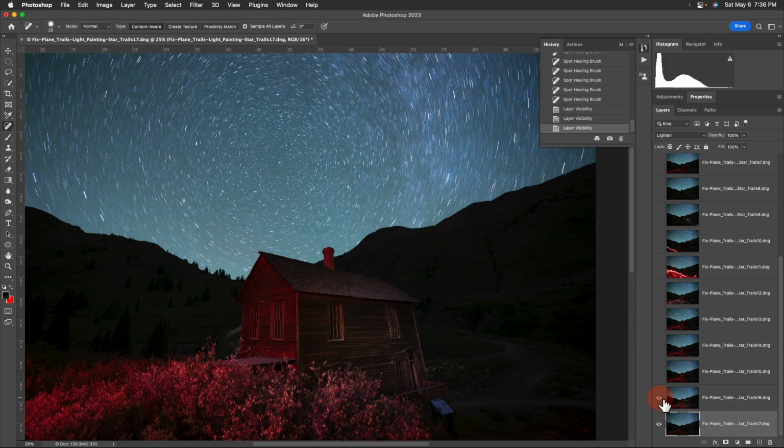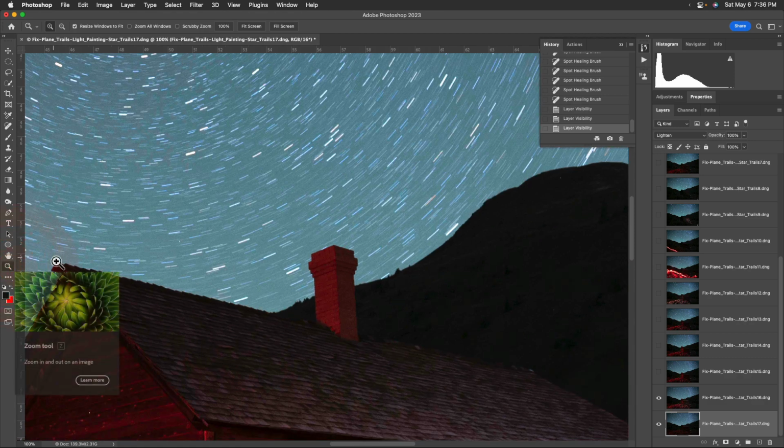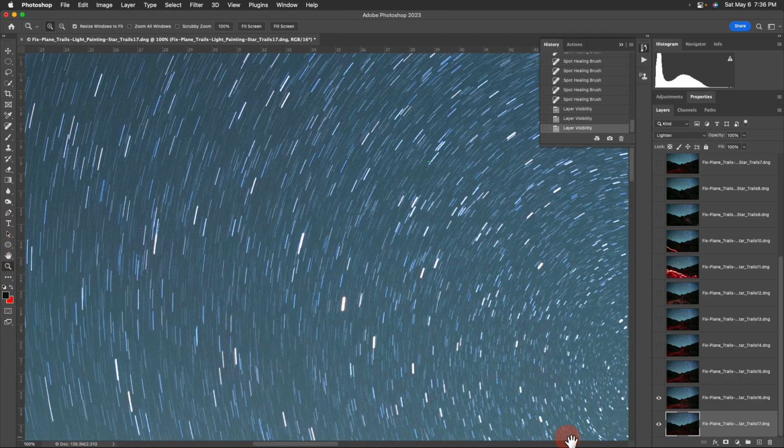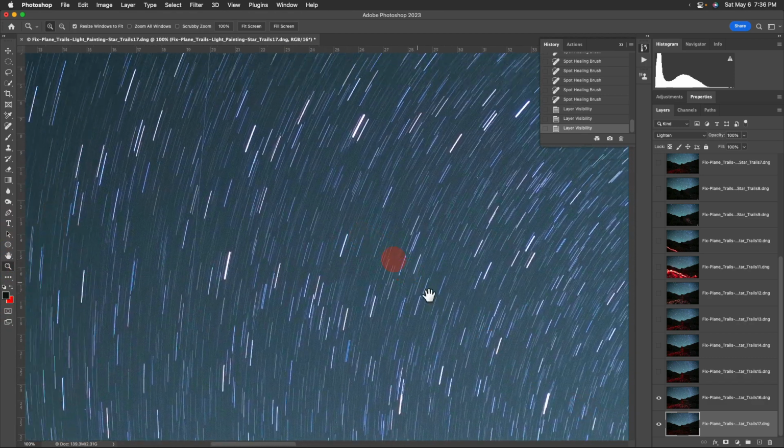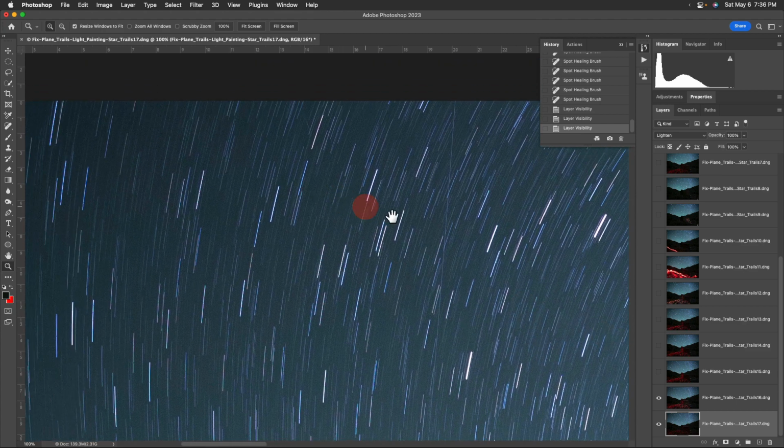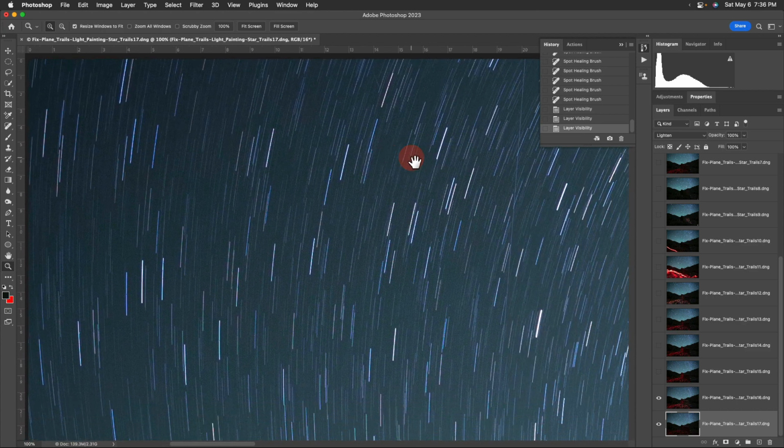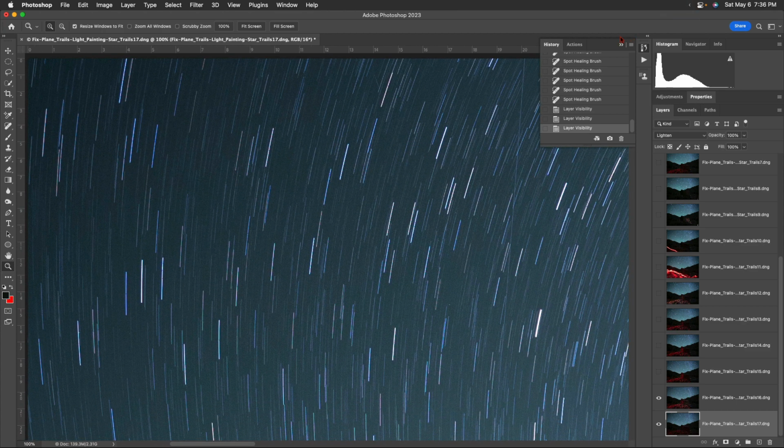So I can click up on this eyeball, and again, I'm going to zoom into 100% by double clicking on my magnifying glass, and spacebar lends a hand, and I'm going to go through my whole entire image by starting in the upper left-hand corner like that. And I can see that there's an area here, so I need to come back and fix that. Let's just assume for a second that I have fixed that.